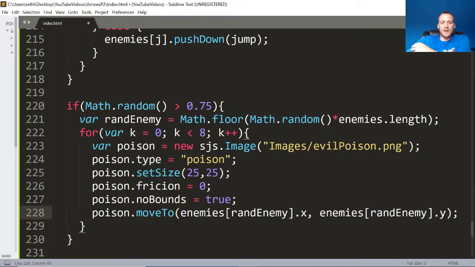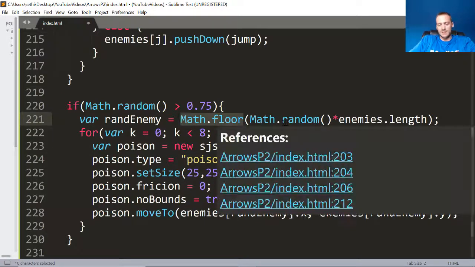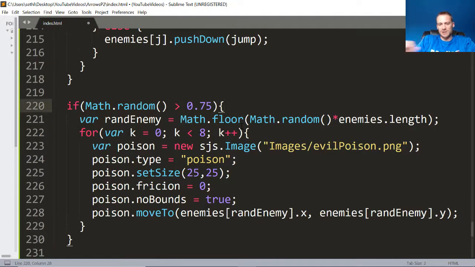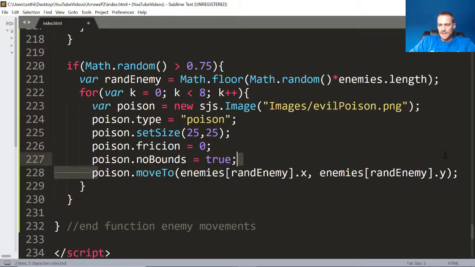Okay, so we're going to randomly select an enemy, randomly generate a number that is within our enemies array. Since we do floor, it can be from 0 to the last element in the array. Floor always makes you round down. You can never round up, which allows us to get 0, but if there's 3 enemies, it wouldn't allow us to get the number 3, only number 2, which is good for arrays because arrays have index numbers 0, 1, and 2. So floor works perfect when you're dealing with arrays. Okay, so we're going to move it to whichever lucky one got picked.